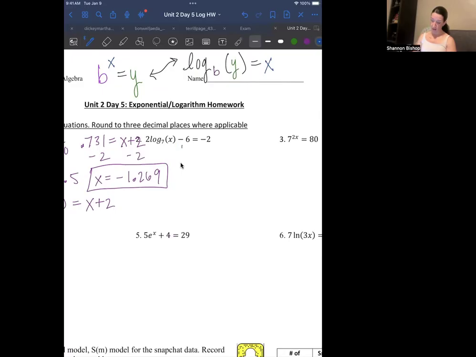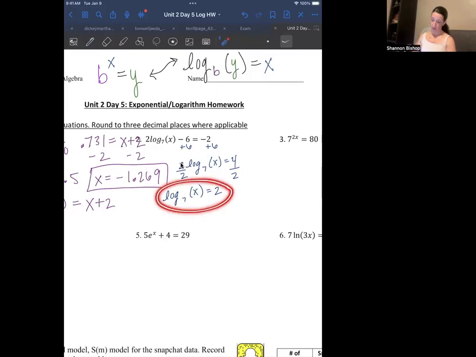So I'm just going to use regular inverse operations. I'm going to add 6 to both sides, which leaves me with 2 log base 7 of x. Negative 2 plus 6 is 4. Once again, divide by 2. It's neither a base nor a power nor a result, which now leaves me with log base 7 of x. 4 divided by 2 is 2. And then at this stage, you should feel somewhat stuck, but that's because that means you're ready.